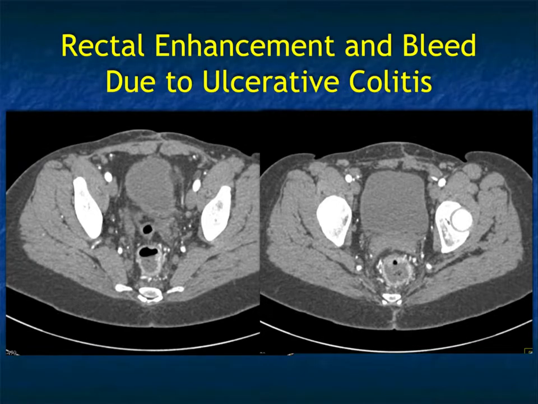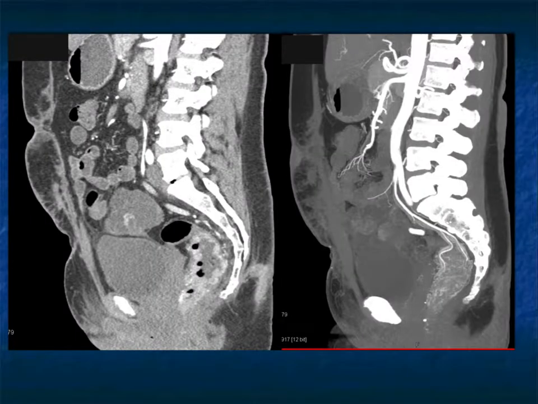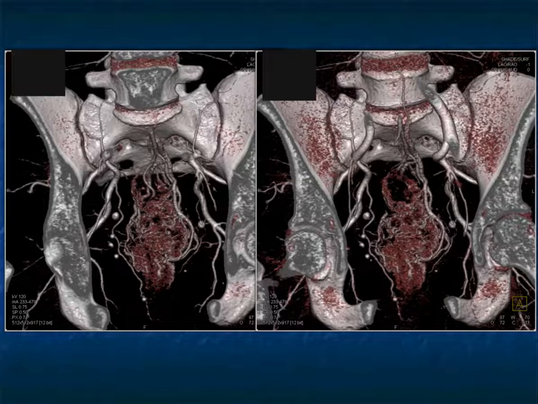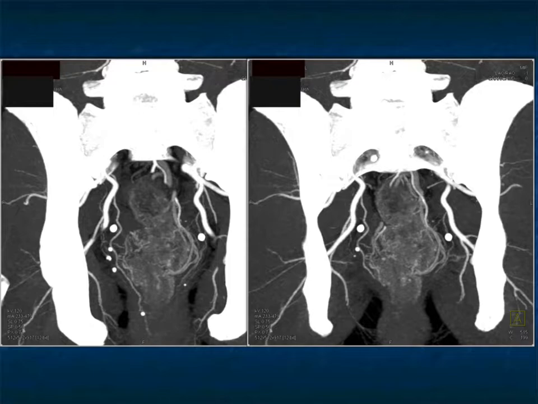Here's a good example. First thing to notice is the bright enhancement of the rectum and the perirectal tissues in a patient with ulcerative colitis. Look at the brightness of the enhancement on the sagittal view. When you do the MIP imaging, you see the IMA, you see the feeding vessels, you see the blush of the patient's rectum. This is a patient with active GI bleeding. Just a really nice example. Here it is on the volume rendered views, and here it is on the MIP imaging as well.